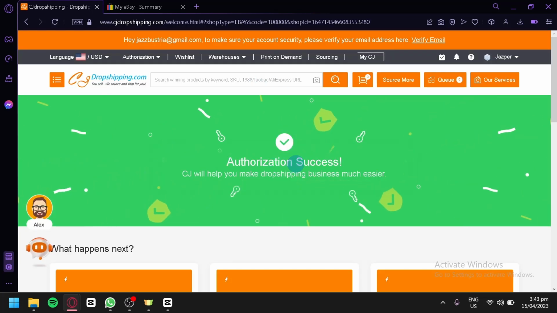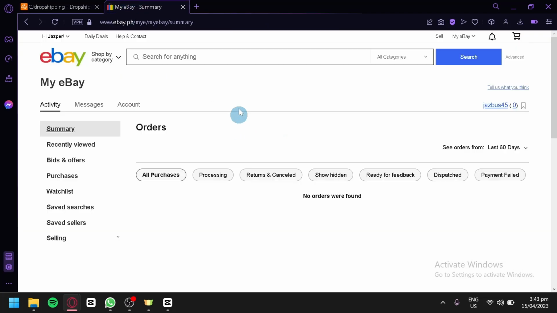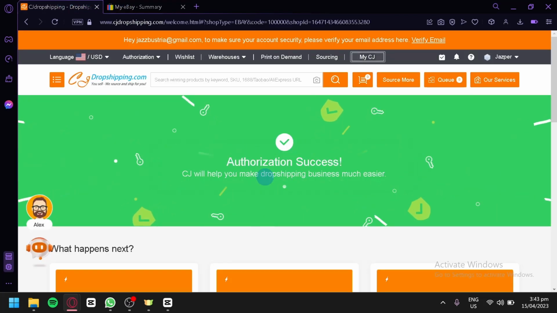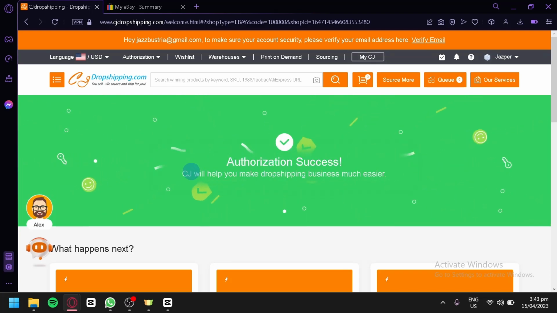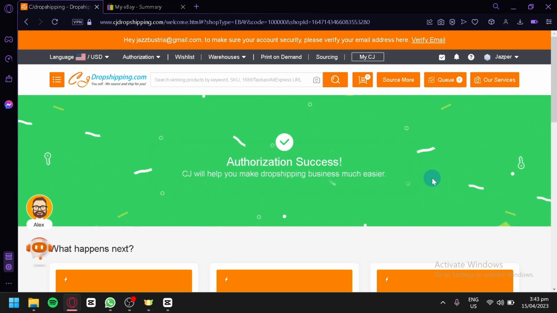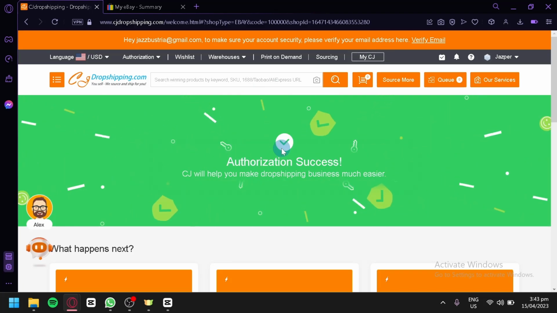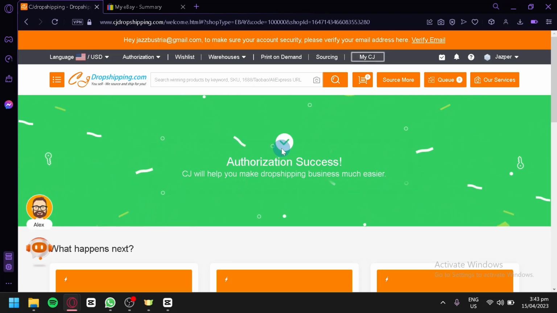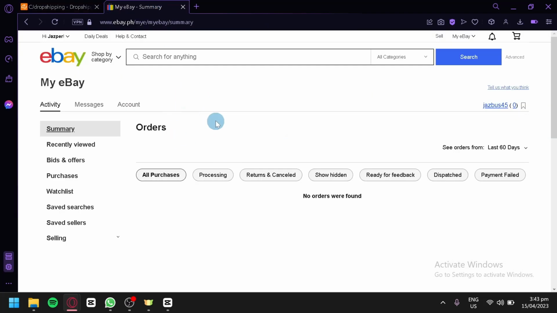When you do this, usually it will do a verification wherein it's going to redirect you to eBay and ask you to authorize, and that's simply it. You would be able to connect it immediately. Because I already reconnected it before, it's going to automatically authorize it directly. So this is what happened. But like I said earlier, it's just going to show you another pop-up wherein you're going to need to verify or authorize your connection with eBay.